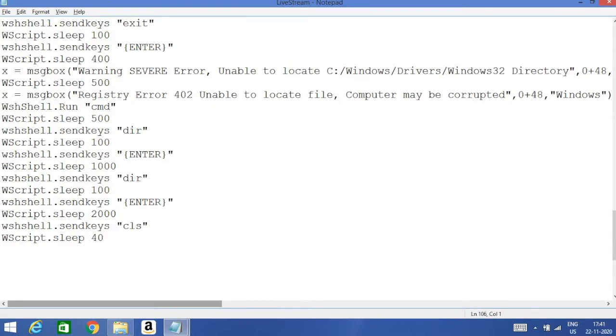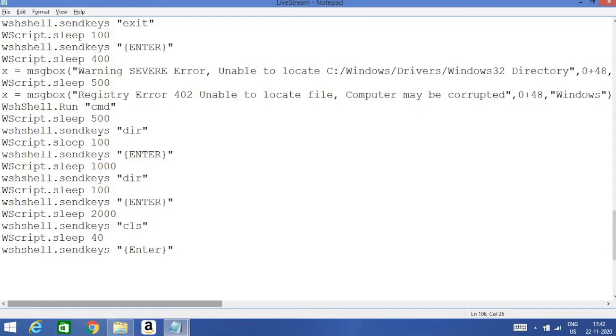I am still confused. WShell dot send enter, of course. Enter. Okay, so now we have successfully made the two dir statements, closed the program.